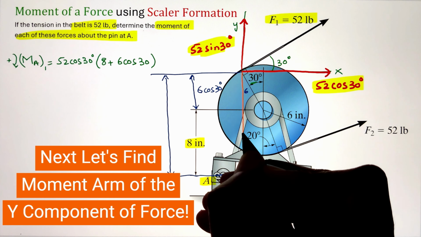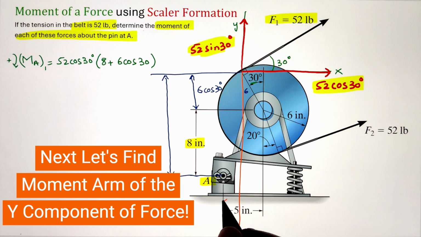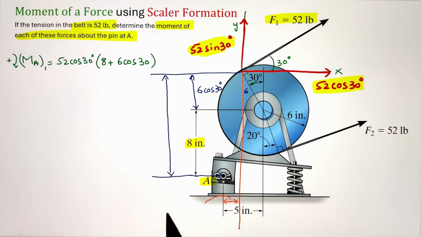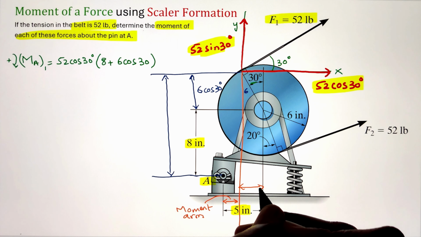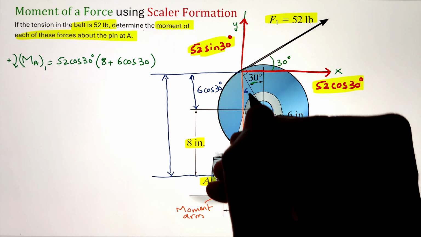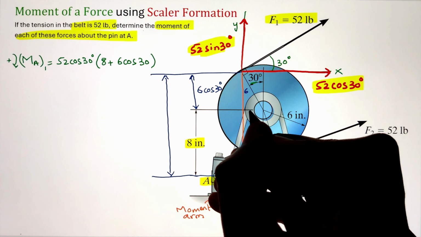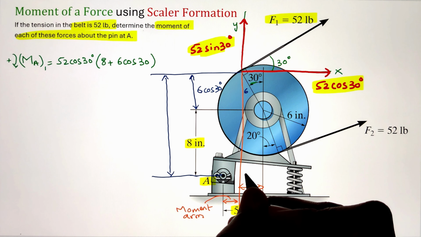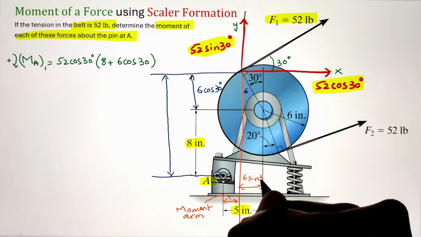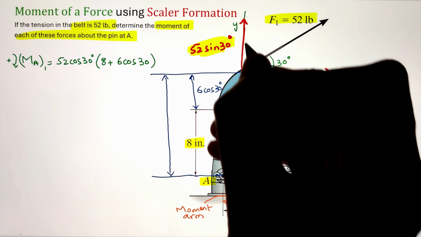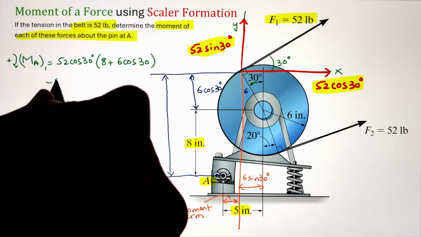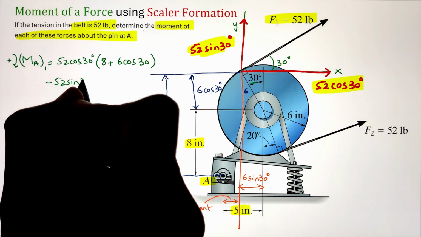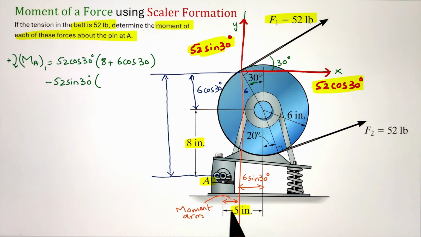Next, let's go ahead and solve for the moment generated by the y component of force F1 about point A. Now again, the moment arm will be perpendicular to the force vector, and since the force vector is along the y direction, the moment arm will be along the x direction. Now to calculate that, here we are given the distance from point A to the center of that plate equals 5 inches. So we need to subtract a distance shown here in order to calculate the moment arm, which can be calculated by taking the sine 30 function of the radius of the plate. Subtracting the two quantities will give us the moment arm.